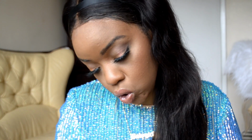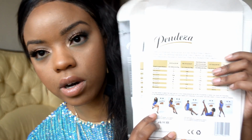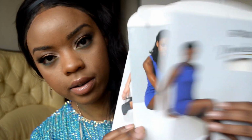So the tights we're talking about today are from a brand called Pendeza. I've actually seen them around here in the UK in my local beauty supply store. So they've been around for a while, but they were on the website, so I figured I'd just try them. Now, in the range, you do have 5, so they go in tones. It's like 10, 20, 30, 40, 50. And I picked up the first 3 tones in the range, which is, this is 10, this is 20, this is 30. And then I also picked up a pair of black tights to just try them on and see how they'd go. So these will be in the clip as well.